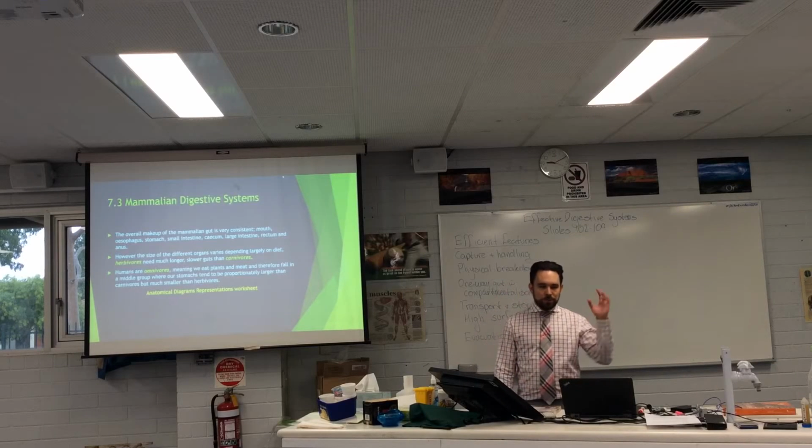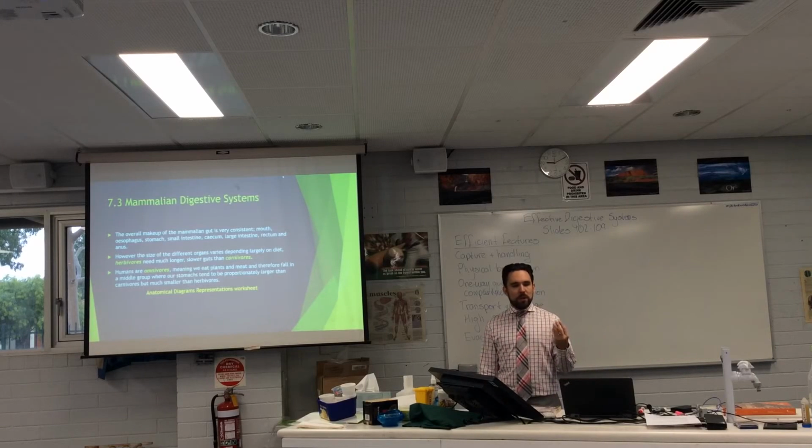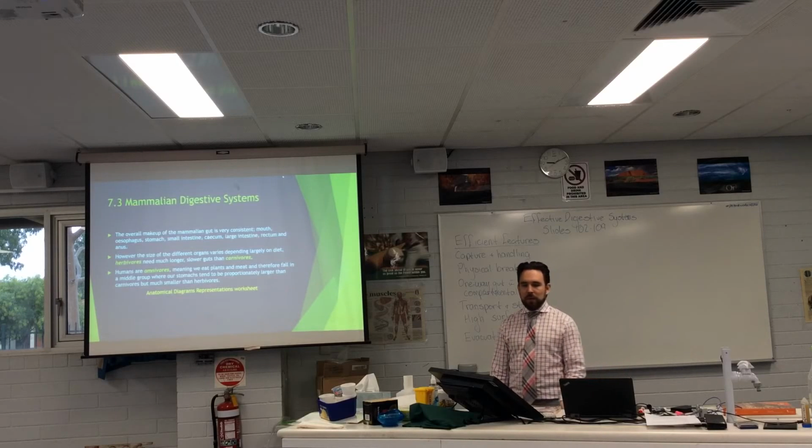Whereas for herbivores, the food is normally quite clean, but the concern is that it has very little nutrient value. Particularly, the majority of the sugars, the majority of the carbohydrates, are bound up in the cellulose, the cell wall of the plant. That's very hard to digest. If you try to eat bark, you'll find that out pretty quickly.